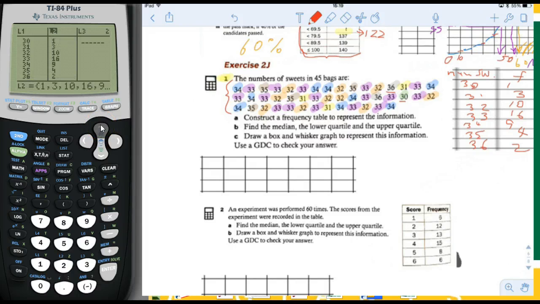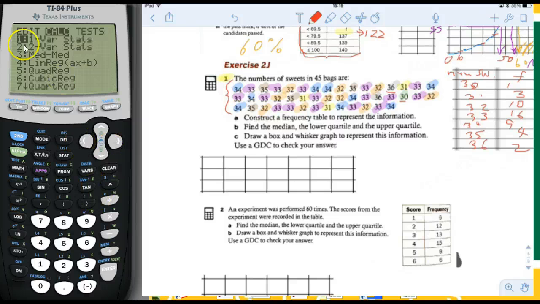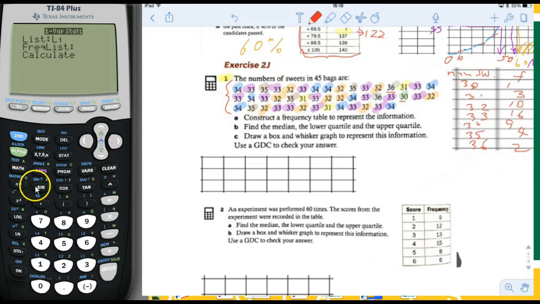And then we're just going to do stat calc, and we're going to figure out what the median, etc. are. So we go into one of our stats. First list is going to be L1. The frequency list is going to be L2, which we do second, 2. And then we go down to calculate, hit enter. And then it's going to give us all of the data we're looking for. And there, look, we can check that the total number of bags of candy was 45 because n is 45. And then we go down and we find our min, our Q1, our median, our Q3, and our max.